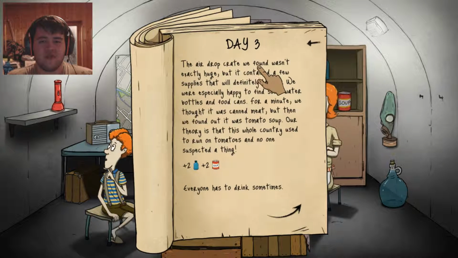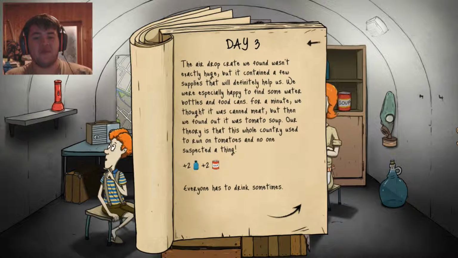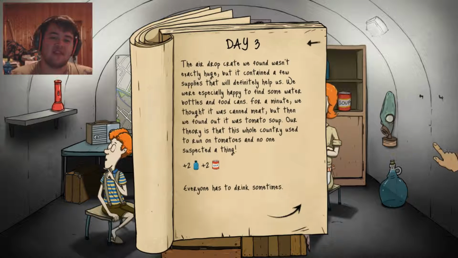The airdrop crate we found wasn't exactly huge, but it contained a few supplies. That will definitely help us. We were especially happy to find some water bottles and food cans. For a minute, we thought it was canned meat, but then we found out it was tomato soup. Our theory is that the whole country used to run on tomatoes, and no one suspected a thing.